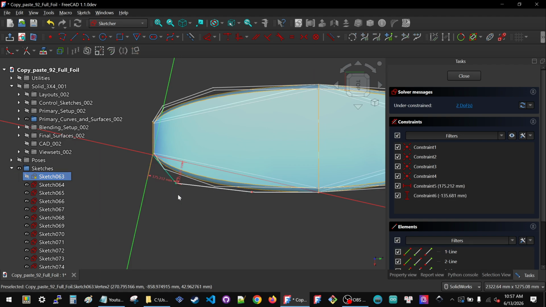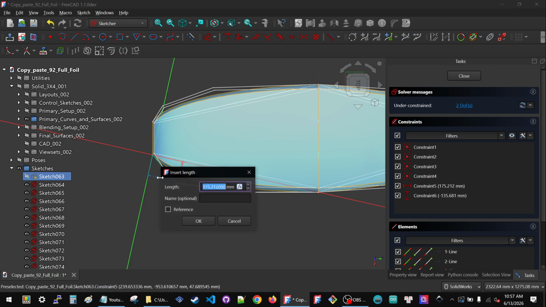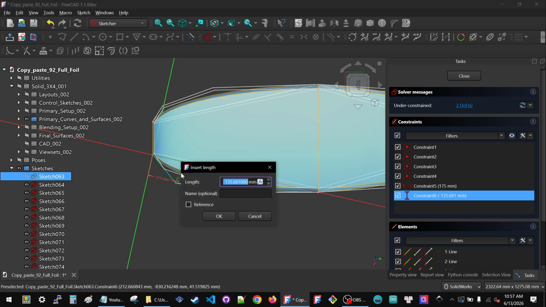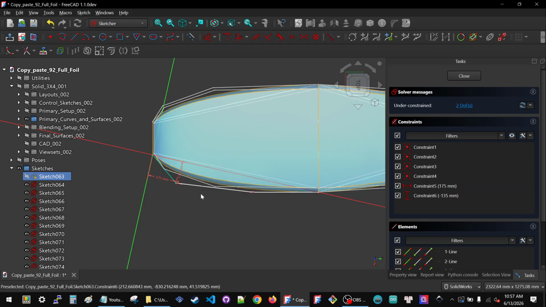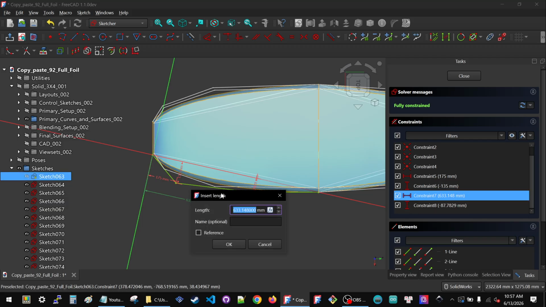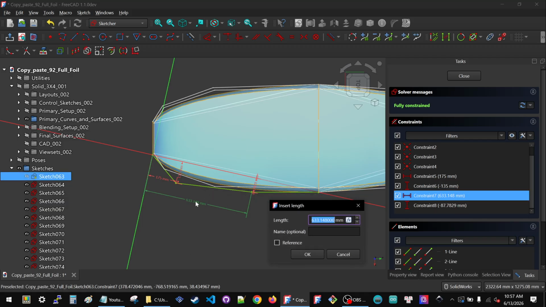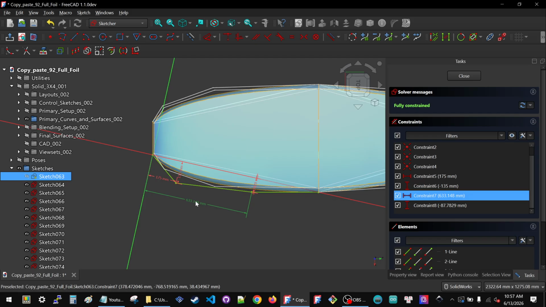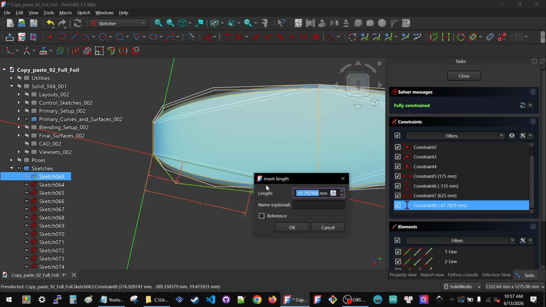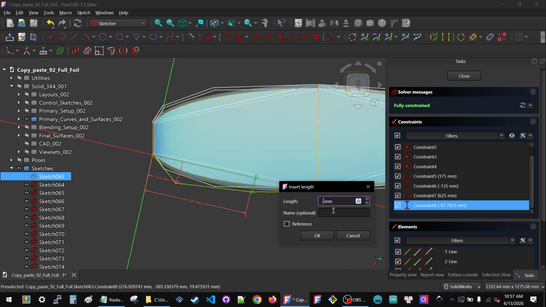So I'm just gonna KL this guy. And right here, change this to 175, and this guy to minus 135. And then this guy here, KL him again. KL is the shortcut for the constraint lock that I use all the time. This I'm gonna say it's 625. I'm trying to make numbers that I can remember, and then this I'm gonna say it's minus 90.